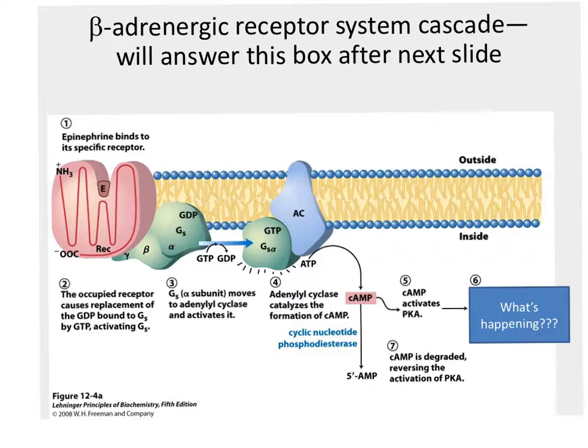Protein kinase A is turned on by cyclic AMP. The reason why I say A is there's also a PKB and a PKC. We'll cover those later on in the semester. So PKA, PKB, PKC. There may be more PKs out there. I'm PK. So, all right. cAMP activates PKA. PKA is very promiscuous. It gets around. That's why it's called protein kinase. It has lots of substrates where it goes and it just starts phosphorylating other proteins.